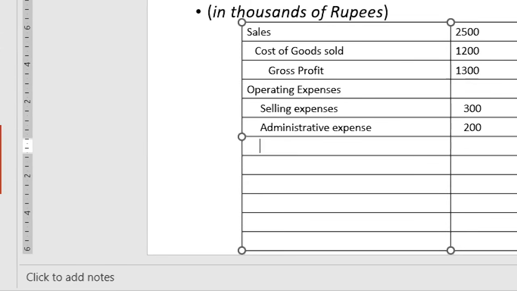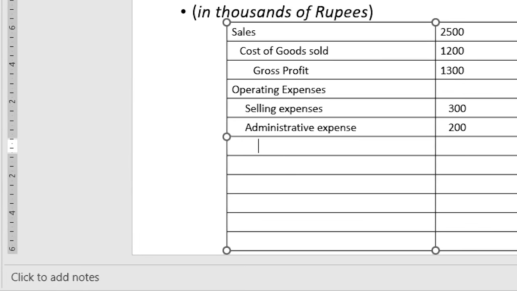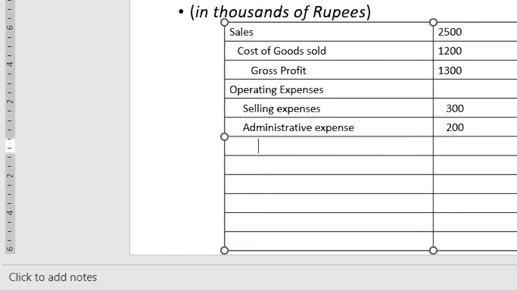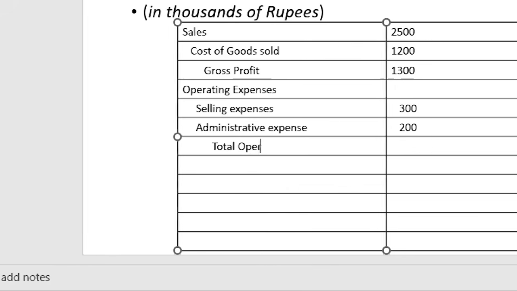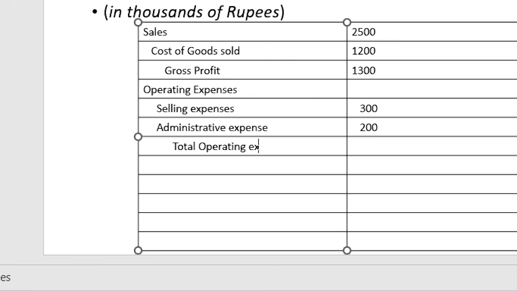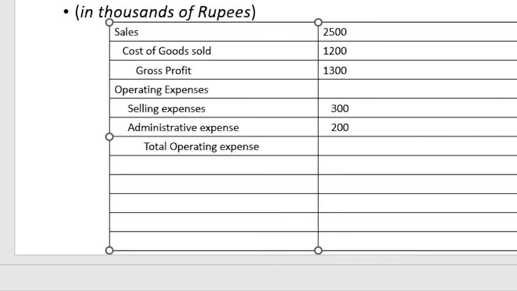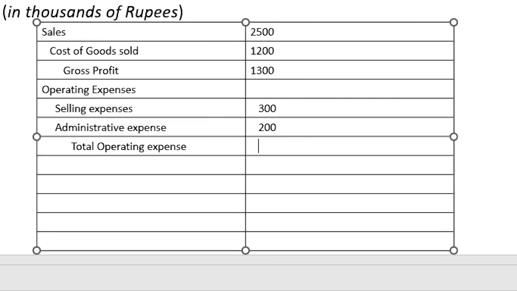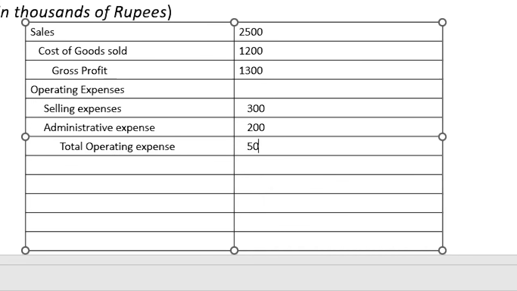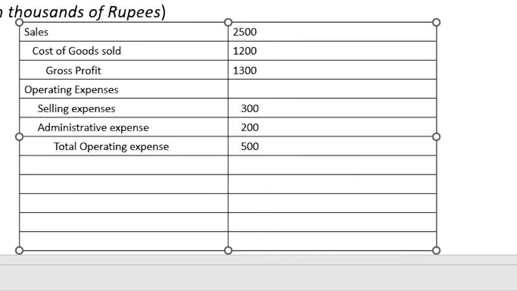So I'm going to go here and slightly go here, and I will say what is the total operating expense. So again, you add these two things. So which are the two things that you are going to add is the 300 and the 500. So totally you are having some expenses. Okay, so this is your administrative expense.